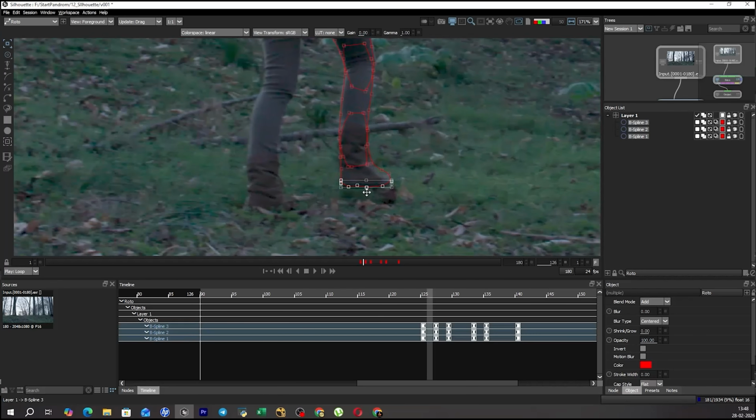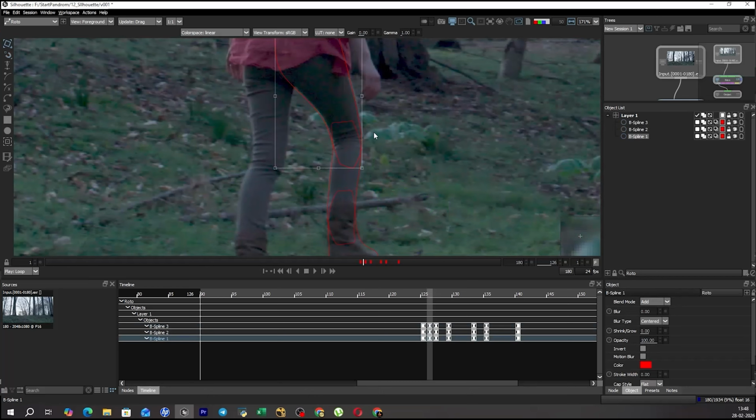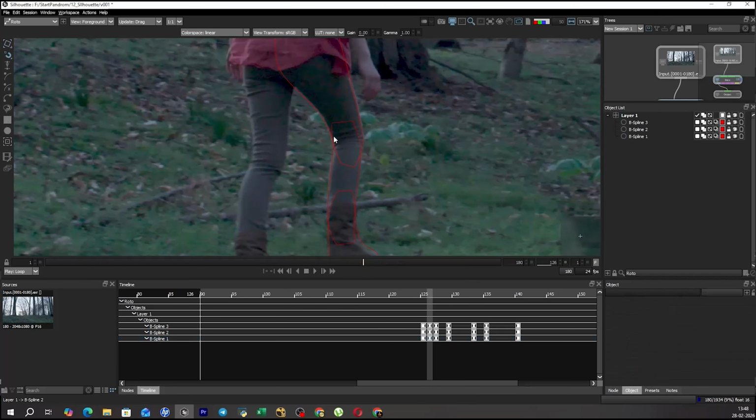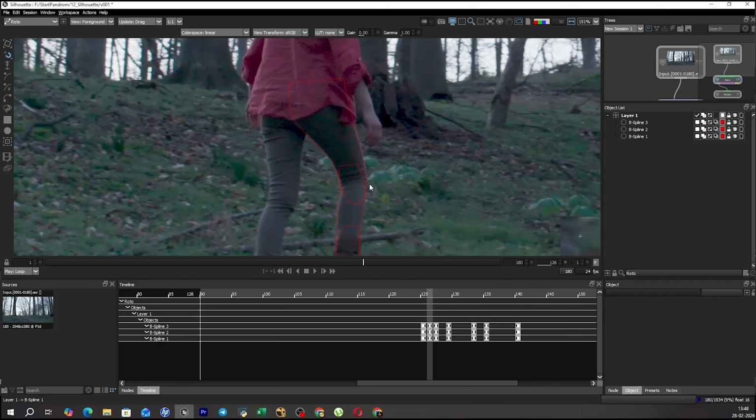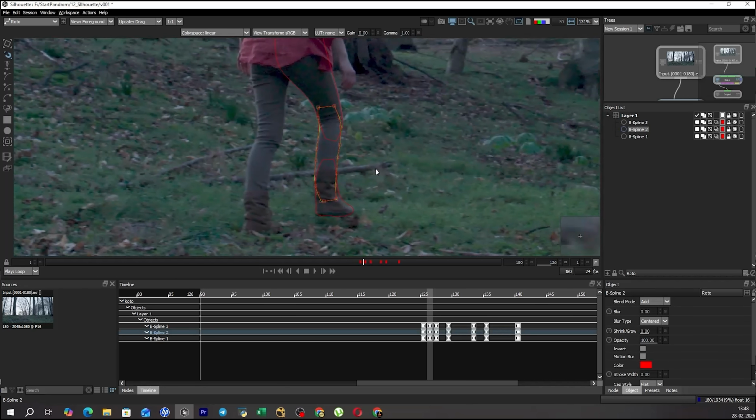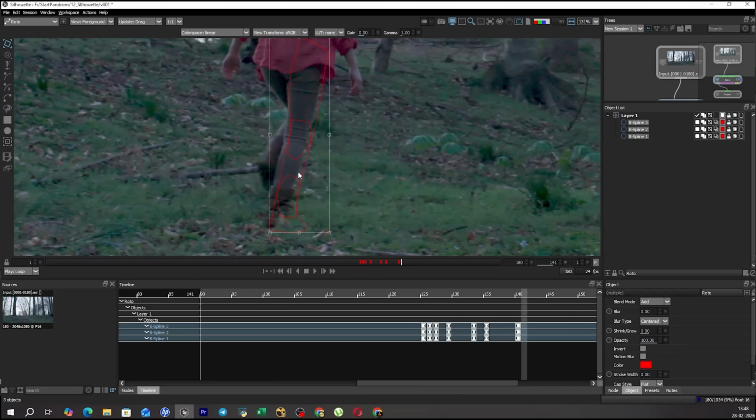Whenever you do this animation in rotoscopy, please place keyframes depending upon the movements. Don't think that at the next frame you have to put a keyframe. If you put keyframes on all the frames, you'll get a lot of mistakes in this rotoscopy. And this is how we can do this animation.